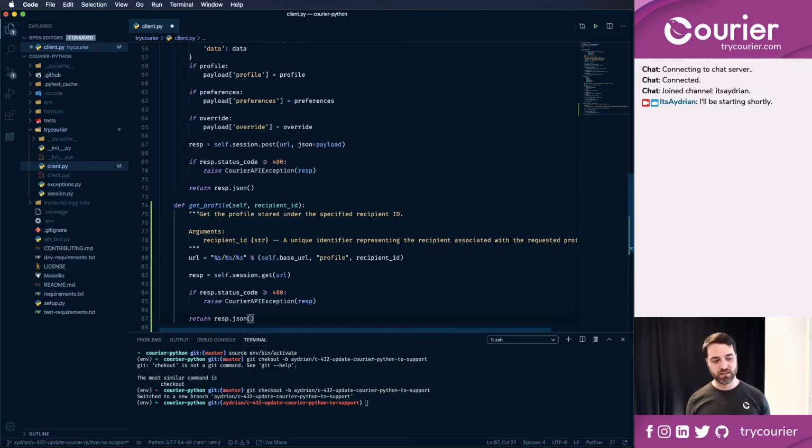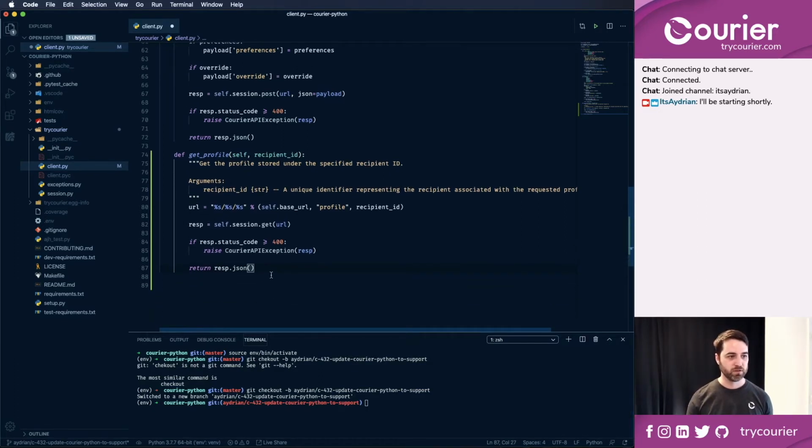And so that's going to take what's returned from the JSON, and it's going to probably put it into a dictionary. I believe that's what this ends up returning. So that's done. That was a short one. Pretty easy whenever we don't have to worry about passing in like a payload with the JSON object arguments.